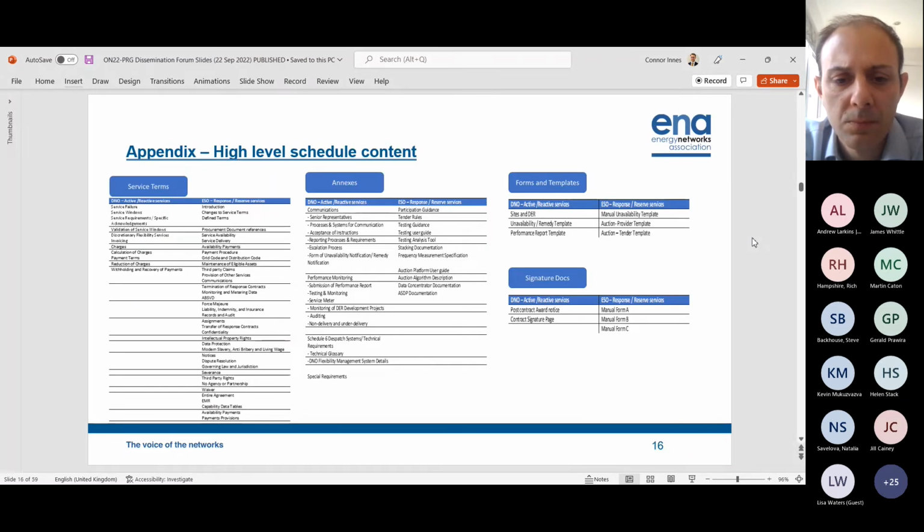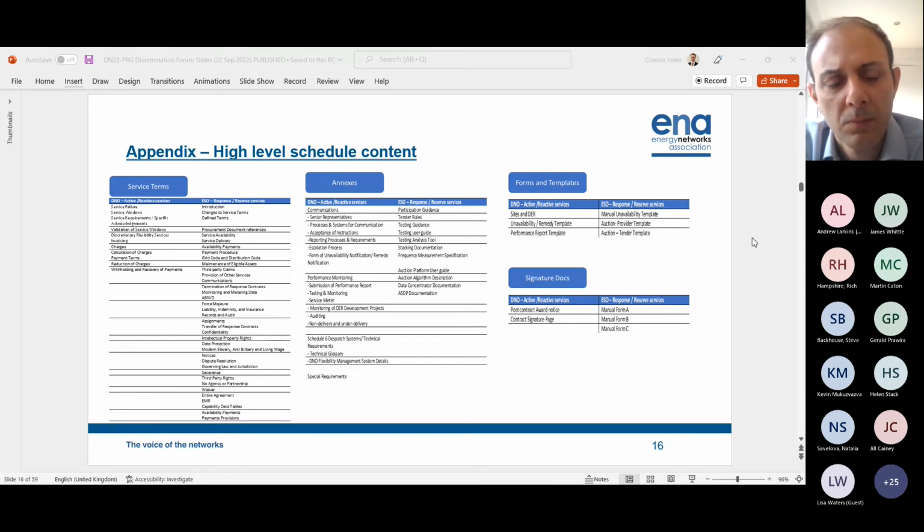So this is our, and I stress this is our first look at our first draft of what the content will be within each of those. And this is where I pointed out earlier: if you look at the DNO in the service terms and indeed the annexes, you'll see that under those you'll have the ESO and the DNOs, and some of those will vary in length and content. This is the first step, so we expect those over the coming years to be far more aligned. This is just a reflection of how the different services are looking at the minute and how the procurement and contracting structure is going across the organisation.